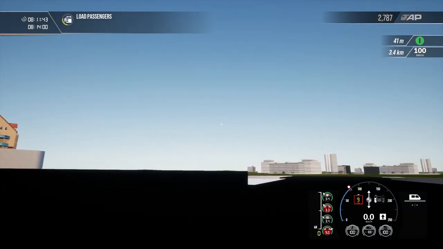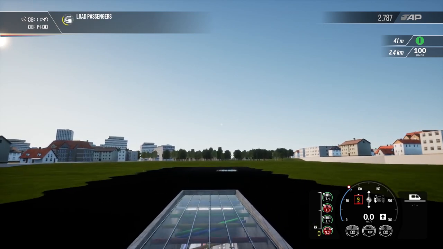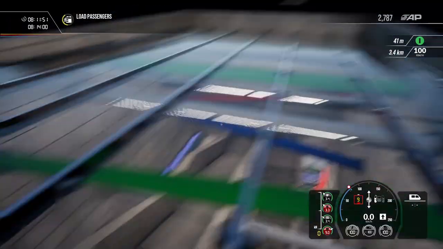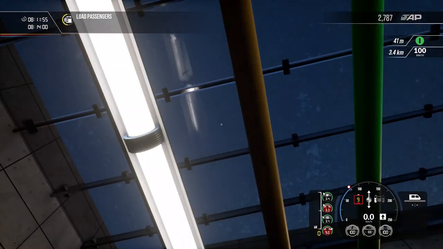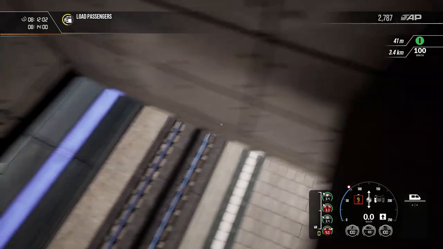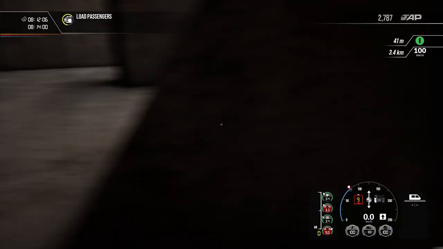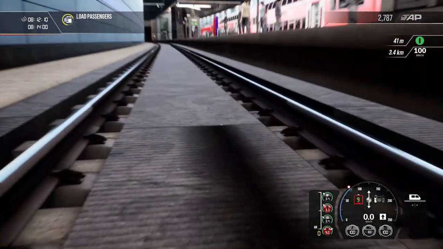Oh dear. Oh no. Something's gone very badly wrong with the rendering. What in the name of Satan has happened here? Has it rendered now? Oh no, it hasn't. It's just trees over there. And none of this has physics either. Oh no, it does, but you can glitch through it.